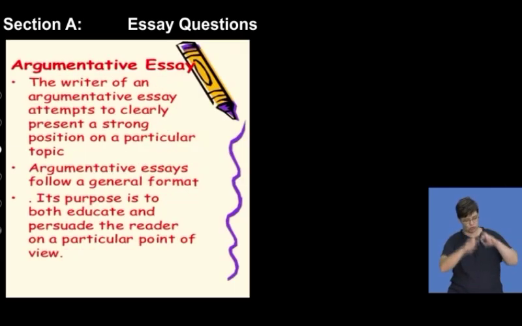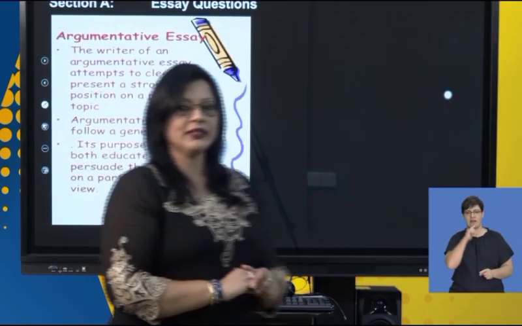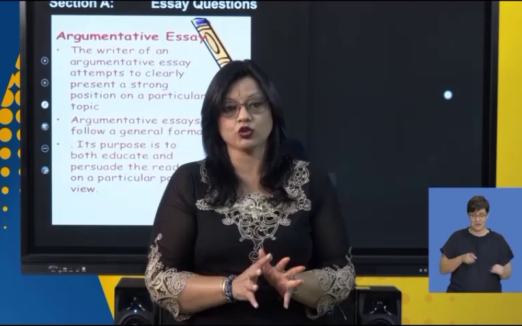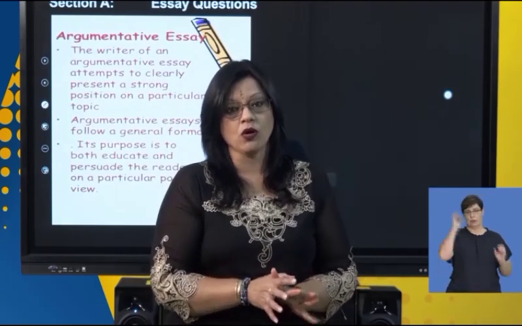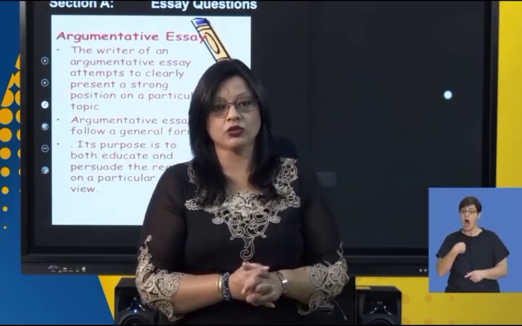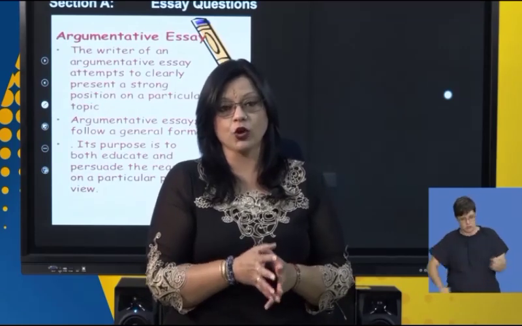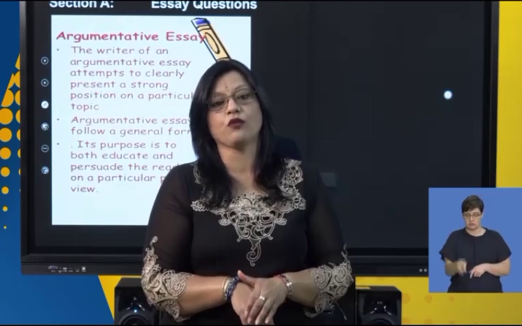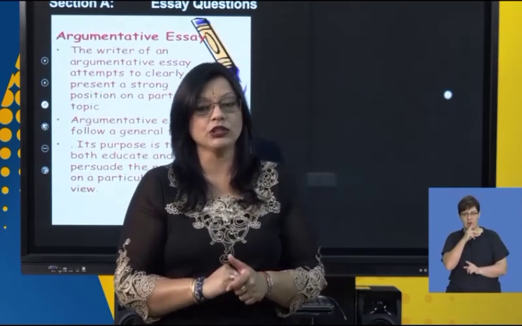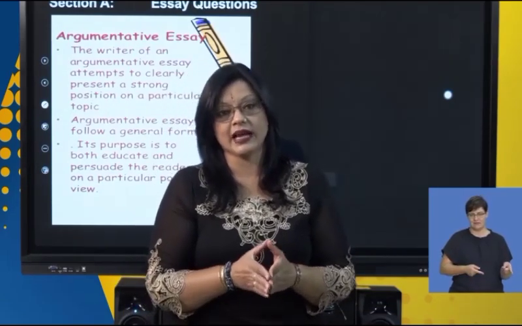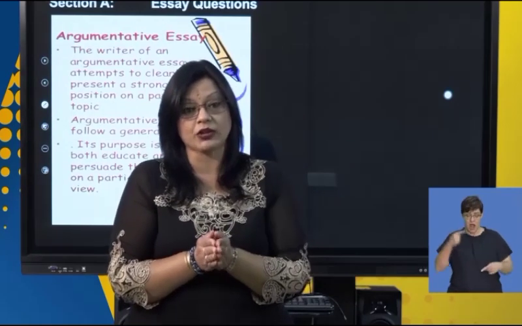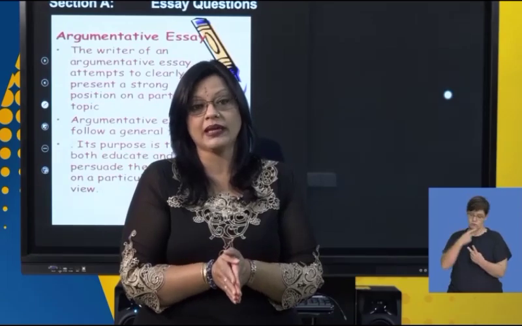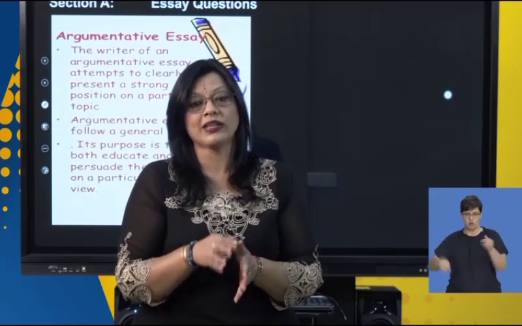Okay, so let's look at the argumentative essay. Now, the argumentative essay is a little bit different from the discursive essay. Here you do not have a choice. You are arguing either for or against a topic. So it means you take a stand and you go with it. As soon as you start jumping between the pros and cons, it means you are falling into a discursive category. So you need to make sure that you decide, if you decide to attempt an argumentative essay, that you either go for the topic or against the topic, and your essay is consistent with that mindset.